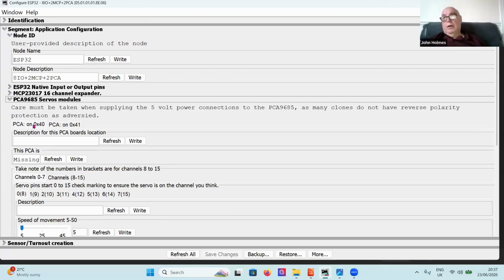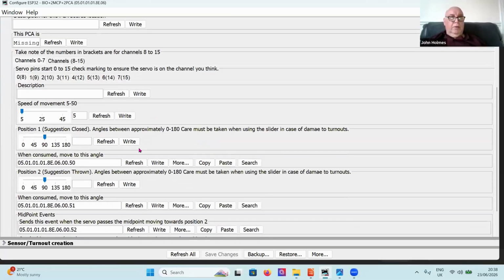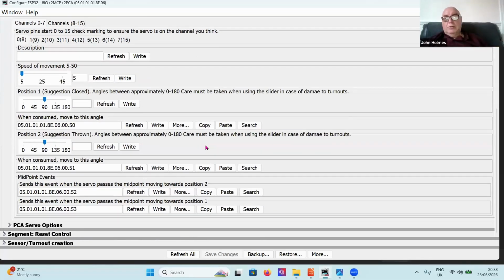On this one, I haven't got it on the node that's actually got the PCA on it. So again, you would know your MCP or your PCA 9685 is not there. If it's not there, it's ignored by the algorithm. Now, the advantage with the PCA, and this will appear on the Beyond the Basics when it'll just be a simple node, is that each servo, we can change the speed. When you get it first, it will come with position 1 and position 2 set at 90, so you can set up your servo.